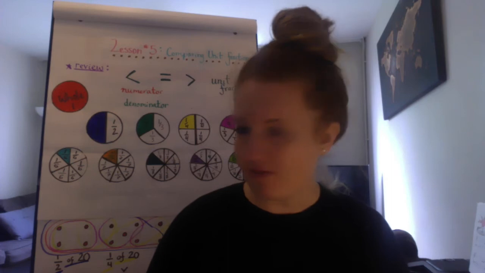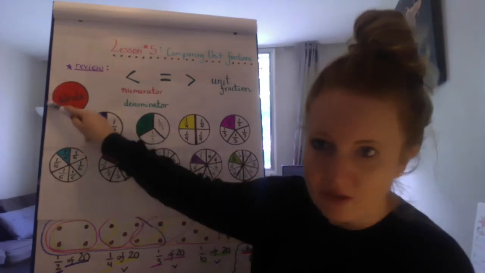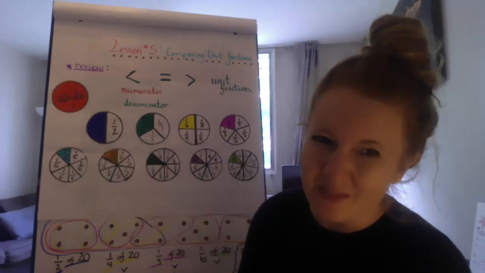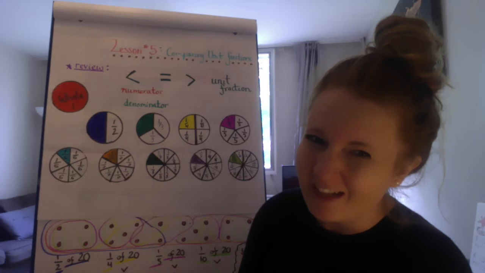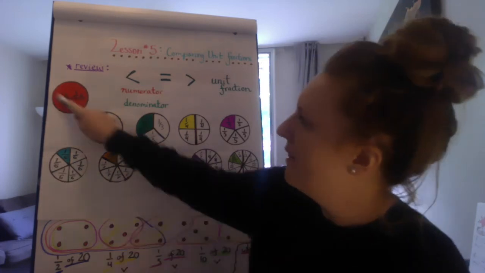So it's the same thing here. I've taken a circle and we can look at this. I've taken the circle, my whole circle. Now I drew these, so some of them are not exactly perfect, so sorry if you see a few of them that don't look perfect. But this is my whole.